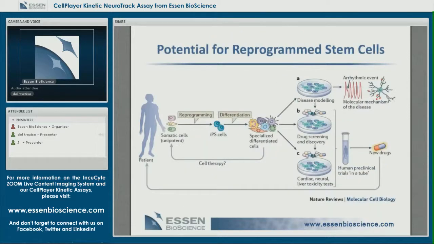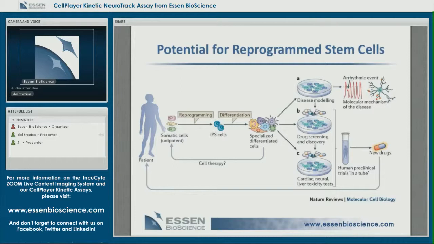The promise of stem cell technology has begun to change this, and now we live in a very exciting world for anybody in the neuroscience field, where it's possible to take somatic cells from patients, to reprogram and differentiate those cells into specialized, in this case, neurons, and then to begin using those human-derived neurons as a disease model system. And importantly, those human-derived neurons retain the genotype, and there's sufficient evidence to suggest they also maintain some of the phenotype of the patient from which the somatic cells were isolated.